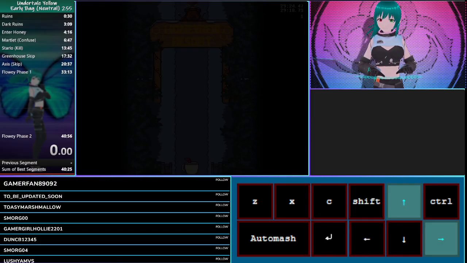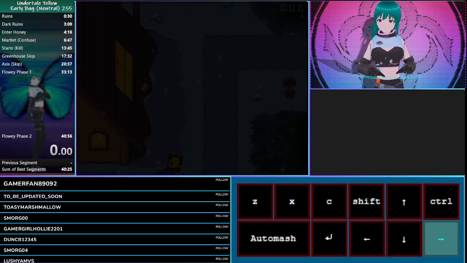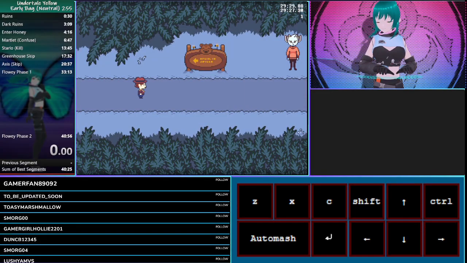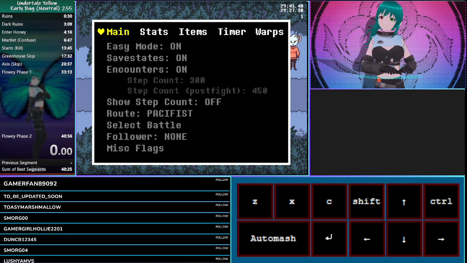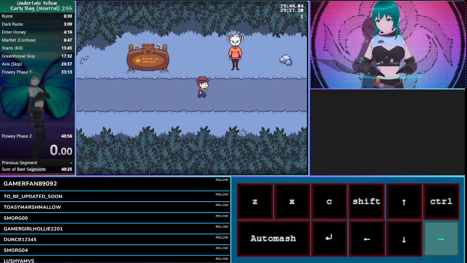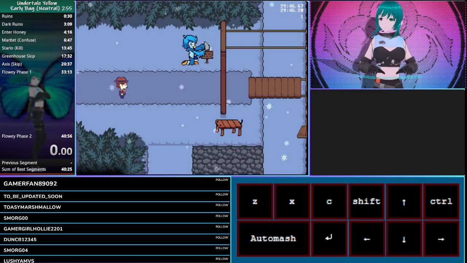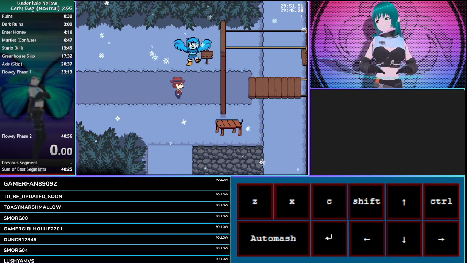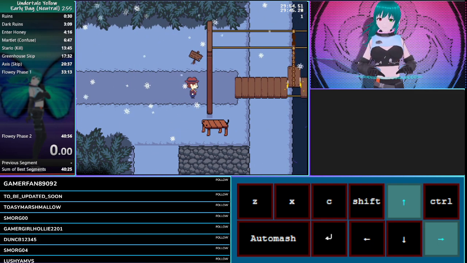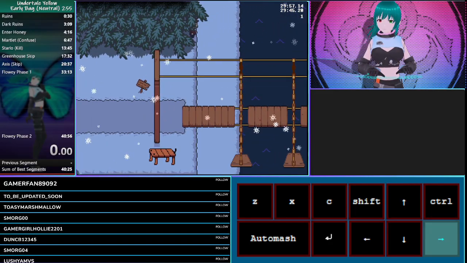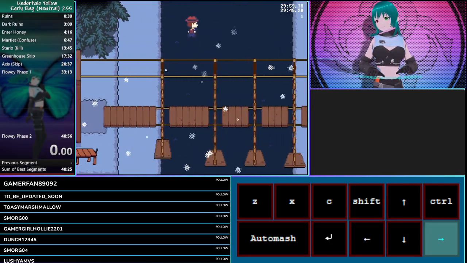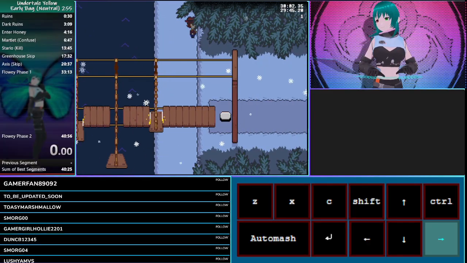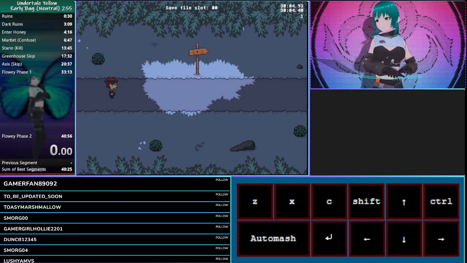All right, and we're on to the next new development. This is called Downbridge. Downbridge is, as you may expect, it involves the bridge, and it involves going down. Who would have thunk? So the way we used to do the bridge section before was we would run through the room, watch the Marlin cutscene, which again is faster now because of the 1.3 update. We'd hold up right here to get to the top, and then just run through like this, running through both walls, and that would be it.